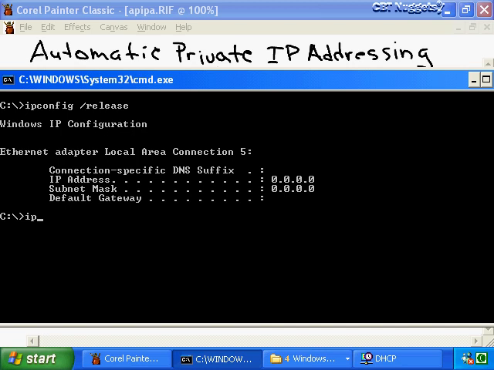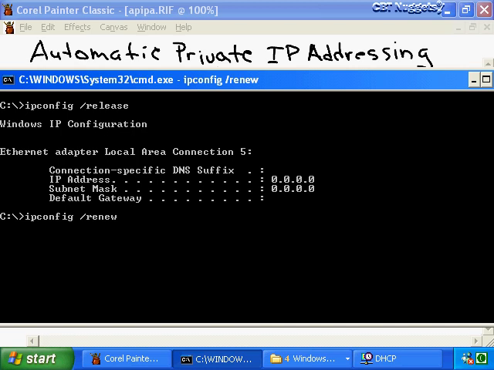And let's see how we do that right now. We'll type in ipconfig with the renew switch. So this will give us a new IP address and any DHCP scope options that might be available as well. A scope option contains optional IP addresses such as the IP address of our default gateway, IP address of our WINS and DNS servers. So let's press the enter key on our keyboard and see what IP address we get. And we should get an APIPA address.